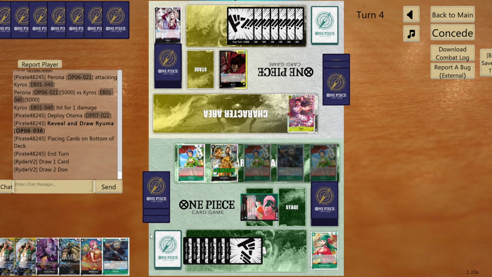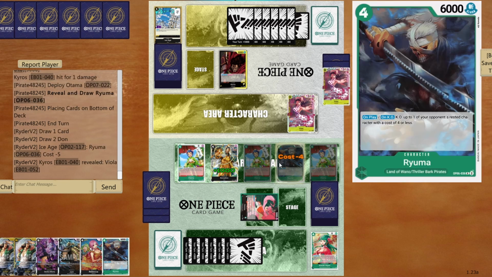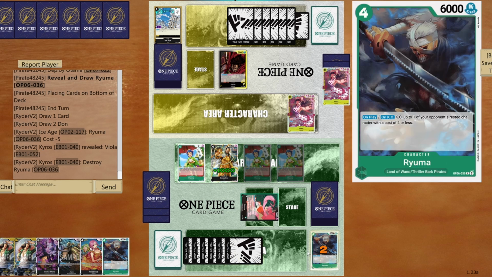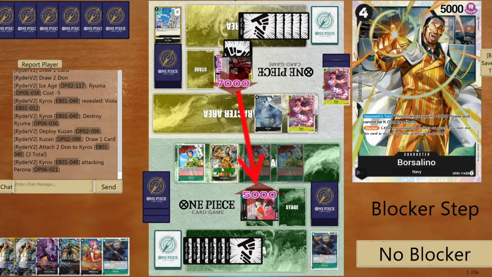Let's see what my opponent wants to do from now on. Because then I can play Jack as well, and Jack is gonna be crazy strong from now on. Okay, Ice Age, interesting, so you're getting rid of my Ryuma, sure. Unfortunately, none of my opponent's characters are rested, but that's fine, because by doing so, I can even bring him back with Gekko Mori as well next turn. Let's see, yeah, I can easily bring him back, but I'm not gonna do that actually.